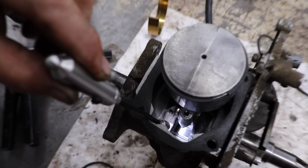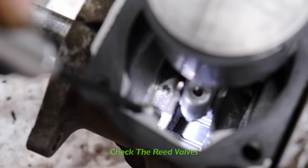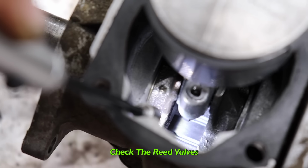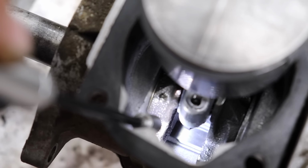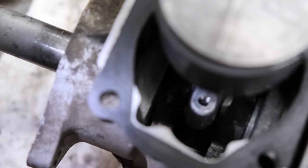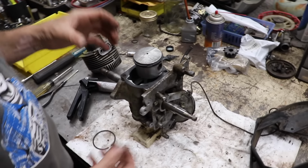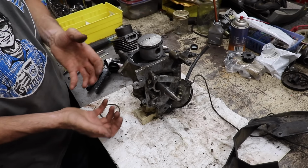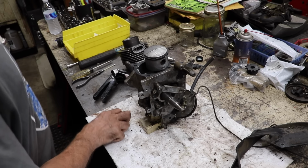One other thing I forgot to mention before I put the piston on is I checked the reed valves. I did that through the top here and the reed valves are good. Once I get the cylinder back on, we're going to take a peek inside the carburetor bolt. But you could always pull the reed plate off and check yours. I was able to check mine through the top.